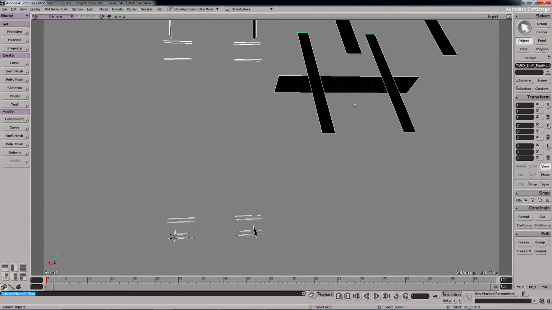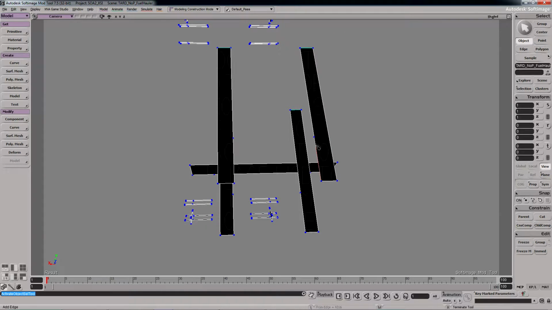See what we got happening on the back here. Press Add Edge. So we'll take that one.